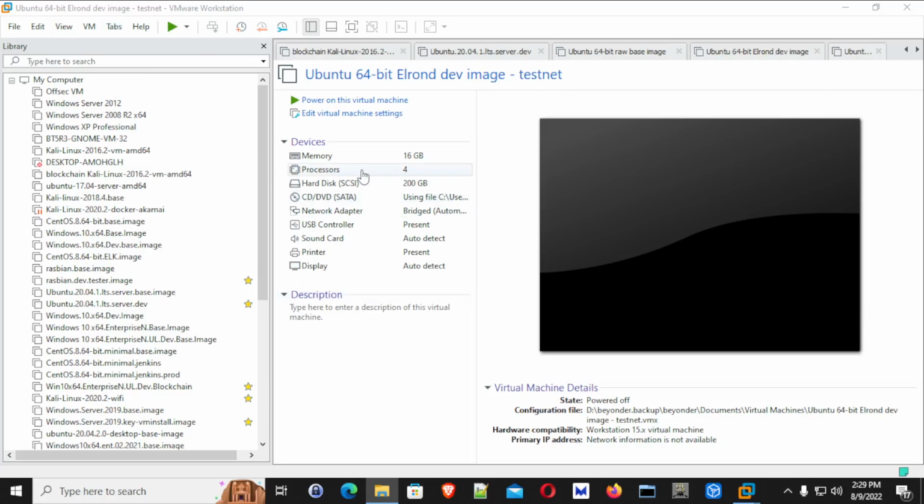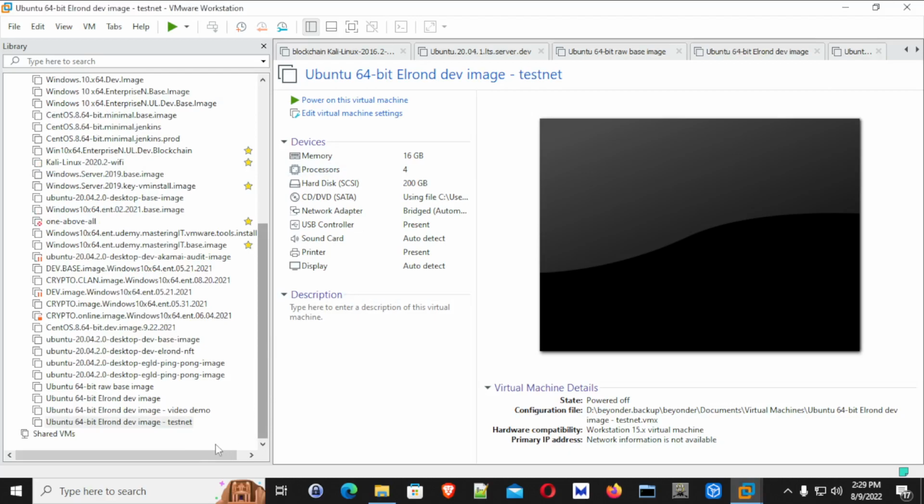In this one I would like to cover the Elrond testnet. So we'll go ahead and take a look at this. I went ahead and cloned an image of the virtual desktop environment that we were using in the prior videos. And I'm going to go ahead and use that clone, and I made this testnet. That's what we'll be working on for this example. So I'll go ahead and fire this up.